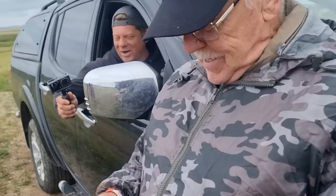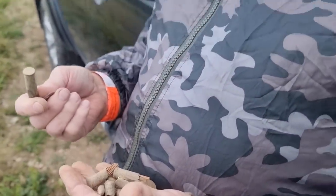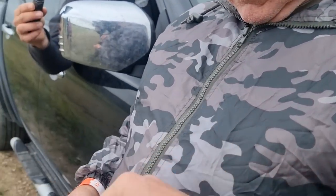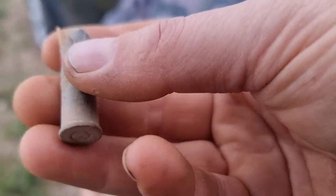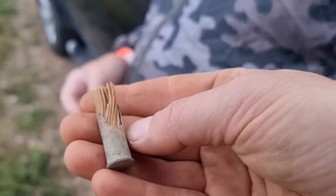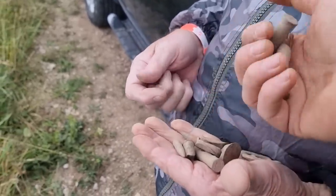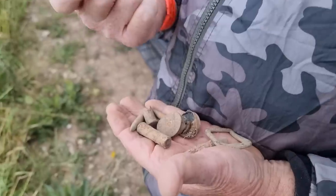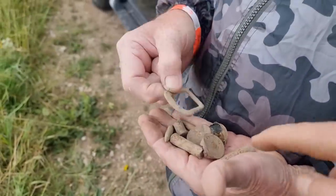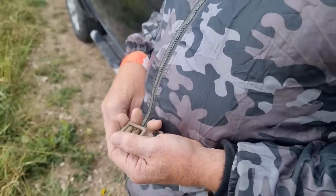Yeah. You found that. That's really cool. And this is all corduroy. Yeah, it is. Wow. I stopped digging it. Really? I mean, every two paces. I actually notched it out. That's awesome. Those percussion caps are still intact. Well, that's as close as we've got to real live ordnance this weekend. Do you want them in the pink buckets? I will take them off, yeah. Well, there we go, you've got some Spitfire ones as well. Spitfire ends. They're .50s, aren't they? .50 cals, yeah. Really cool. I'm yet to find one of these. Really? I don't know why, they're just eluding me. But it's been a good day. Yeah. Been a good day.